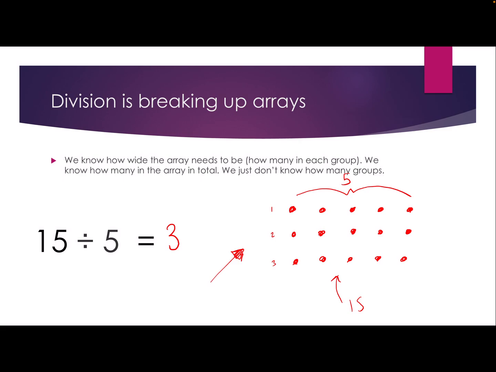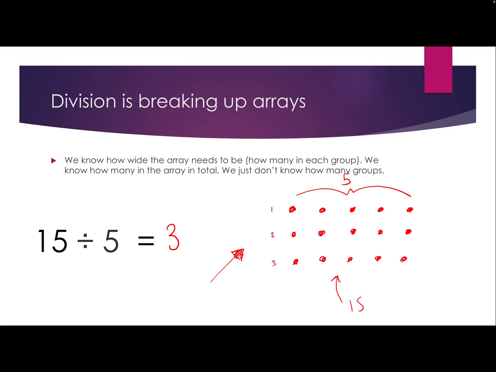The problem with division, and the reason why people find division hard, is that division can be 2 completely different things. This one was, I've got some stuff, I know how much each person needs, how many people can I give that to? So this could be, I've got 15 cakes, and people need 5 cakes to feel full, so how many people can I feed? Well, I can only feed 3 people before I run out of cakes. But division can also be something else.